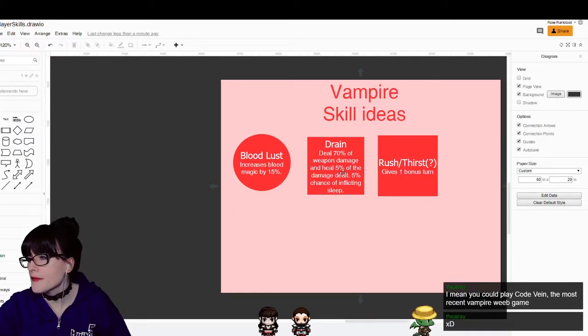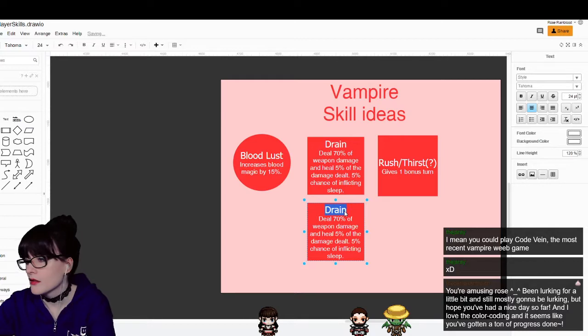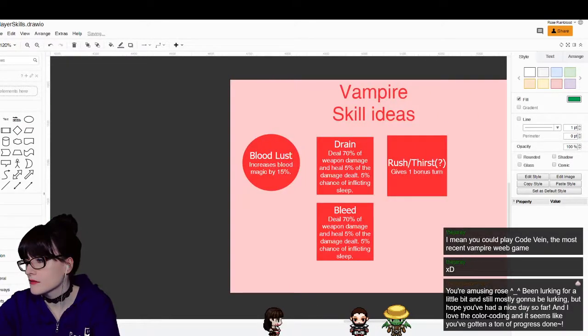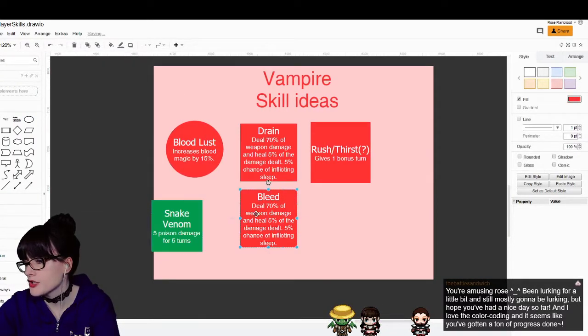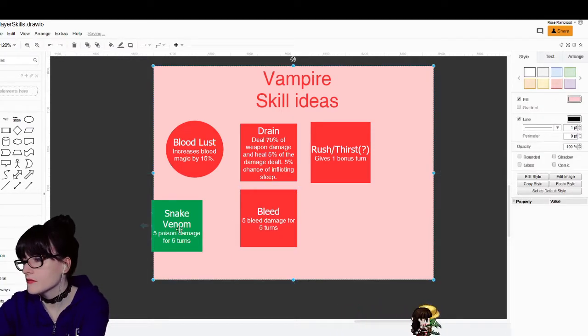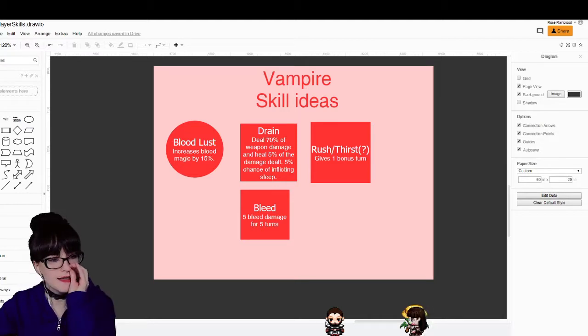But we got those, and I think we did discuss a bleed ability, so I'm going to just put bleed there as well underneath drain. But bleed would basically be very similar to this one for Hunter. I'm just going to copy that. This one was my idea. I randomly thought of it yesterday, but it's a pretty straightforward one, really. So it would work the same as the poison, except it's a bleed. Okay, so we've got some ideas at least.